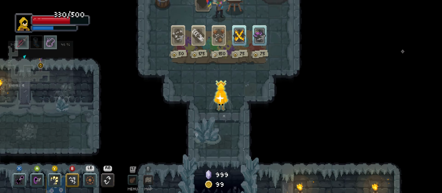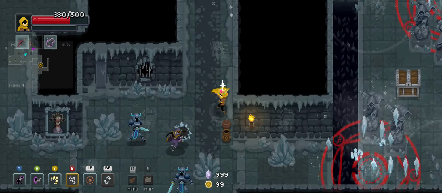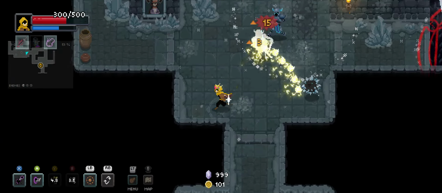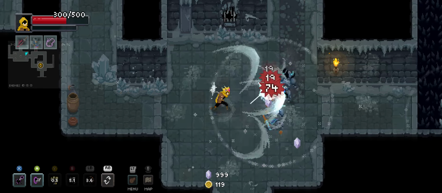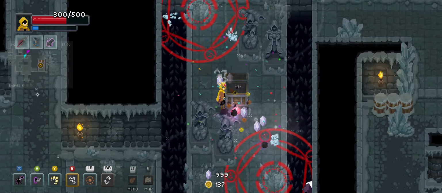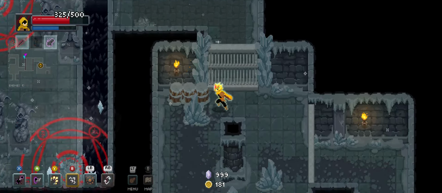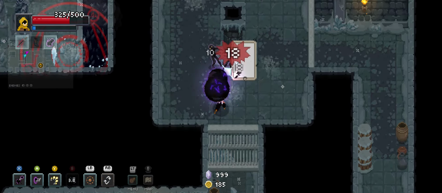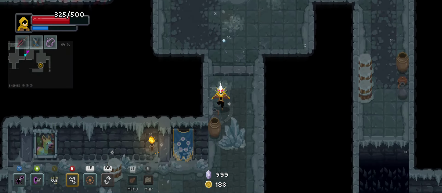Okay, she really just doesn't want me to upgrade Cyclone Boomerang. Alright, fine, I see what you're getting at. There you go, fellas. What do you think of that? Whoop! Alright, looking good. Looking good, looking good.